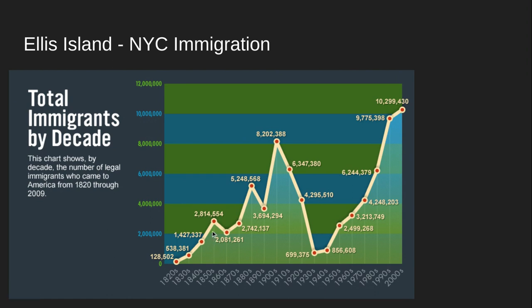Immigration had been growing throughout the United States. It took a slight dip during the Civil War, of course, but immigration had been booming in America since the Jeffersonian age, and it really came to a head in the Gilded Age and Progressive Era. There are millions of Americans who come to America. They gain their citizenship. Their children and their grandchildren will be legal U.S. citizens, and this is going to change the demographics of the entire country.